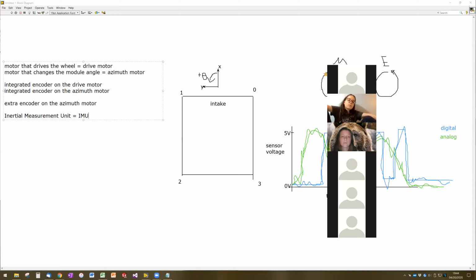We'll talk about it later on, the difference between controlling the robot in robot-centric versus field-centric. But the gist is, in field-centric mode, pressing forward on the joystick always moves the robot forward down the field. Pressing left always moves it left, and pressing right always moves it right. This is a much more intuitive, or a much easier way to control a Swerve drive than other methods, but it requires us to have a measurement of the robot's angle at any given point in time. And for that, we need the IMU. And we'll talk some about the limitations of an IMU as we get to that point in the workshops.